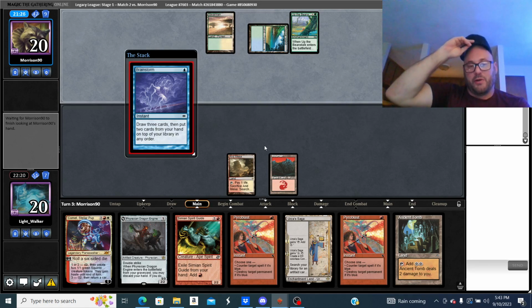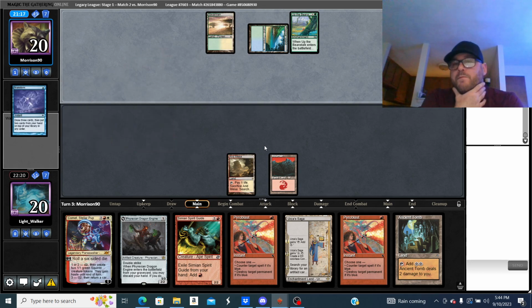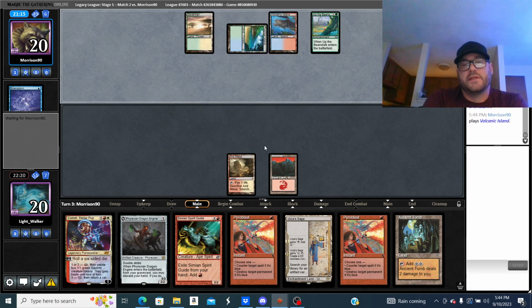Lotus Petal will be a great draw, which I only have 1 copy of. The Simian Spirit Guide. Even Blood Moon I'll take. I don't want to fetch. Should I fetch? Probably not. Play Stifle this guy.